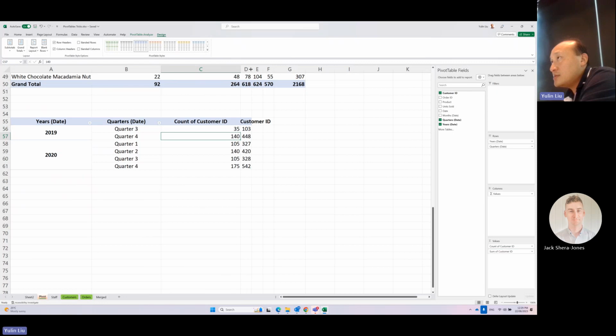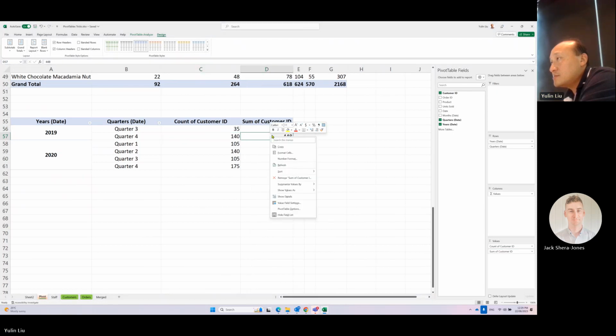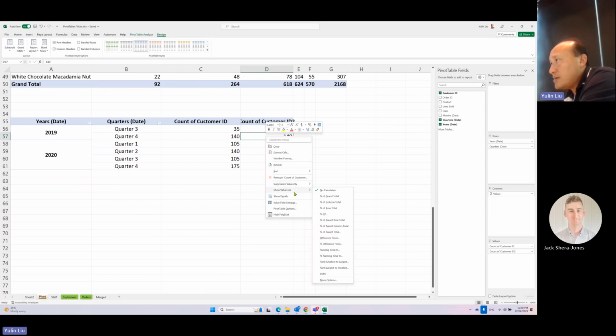Remember, what we want is count. Then Show Values As. We summarize value as count because we want the frequency of orders for each quarter, and then go to Show Values As, Difference From.